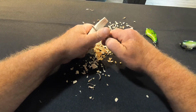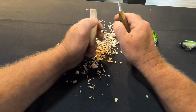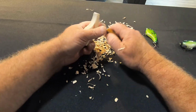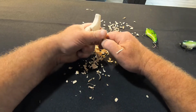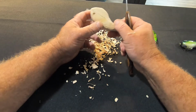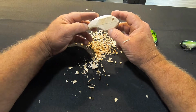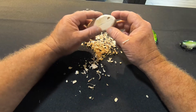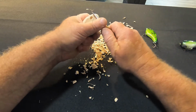Mostly just get the shape you're after, no matter what kind of shape it is that you want to create. Get your shape, get your tapers, chamfers, whatever you want to call them. Get those all cleaned up, shaped just like you like it. This one's got kind of a high back, but I think we're close to moving on.